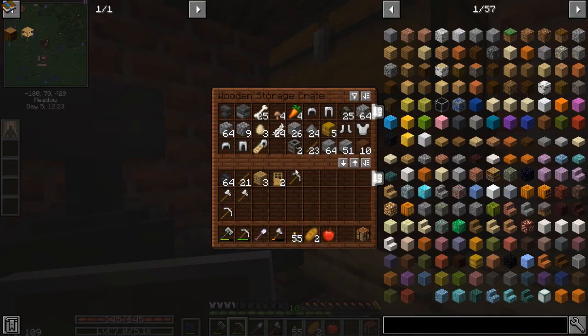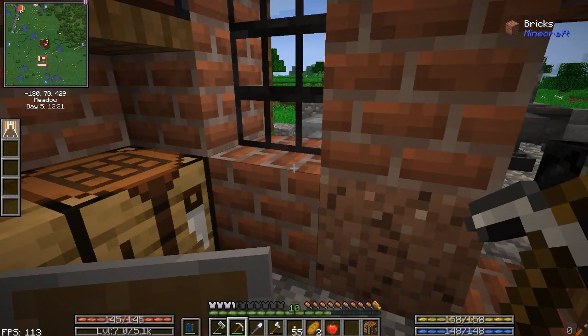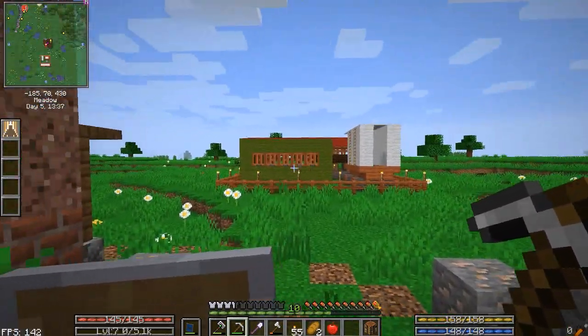Like I said, I'm going to work on trying to get us some better storage stuff set up here. I'm going to probably end up doing a little bit of mining to go down and get us to a nice mine area. I'm going to probably make a nice one and then clean this up and organize.